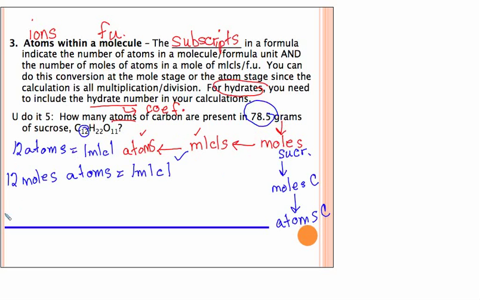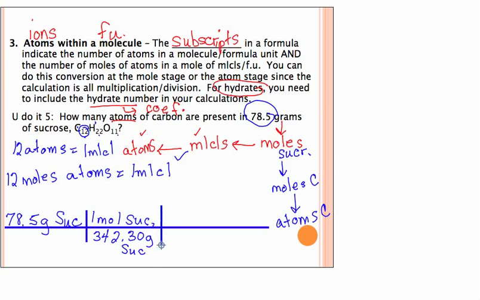And we're going to start with our original given of grams of sucrose. Now you want to label this so you don't get lost in the map, but I'm okay if you would label that with just a SUC for sucrose. When it's a long formula like that, it's okay to do that as long as it's very clear in the context of the problem what substance you're referencing. Now again, I'm assuming you can get the molar mass. It's 12 times 12.01 plus 22 times 1.01 plus 11 times 16. And if I did my math right, actually I bet I looked this up in Wikipedia, I get that many grams of sucrose for every 1 mole of sucrose.